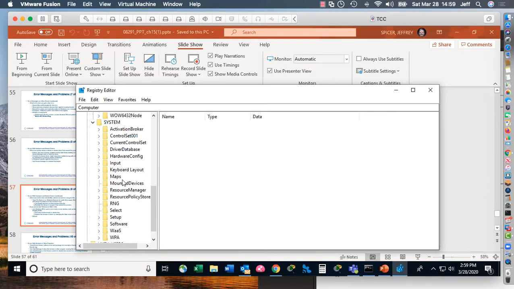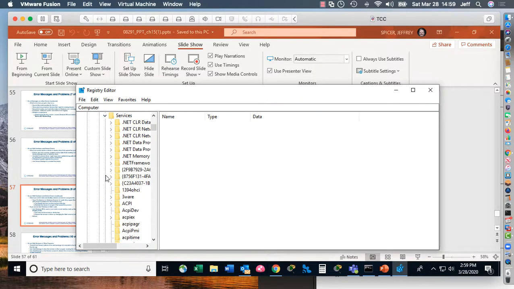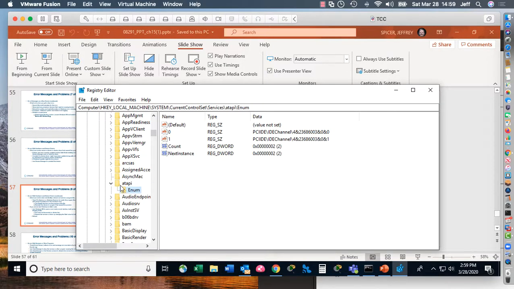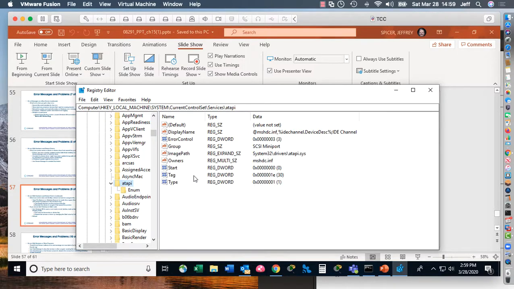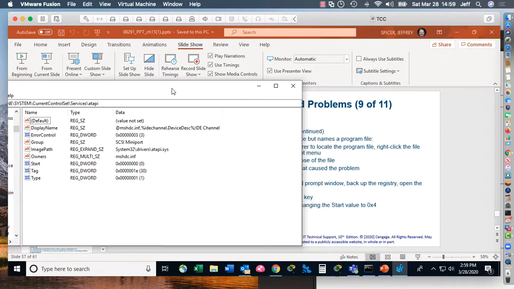Driver data, current control set, services. Say this was our issue, right?